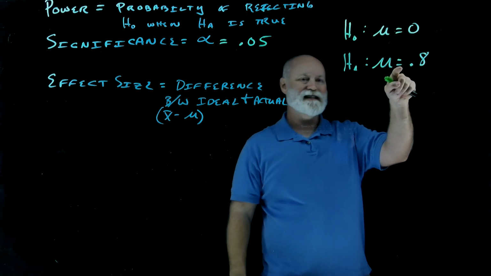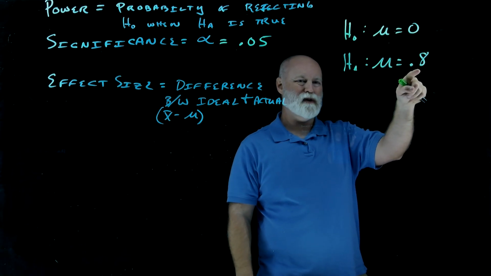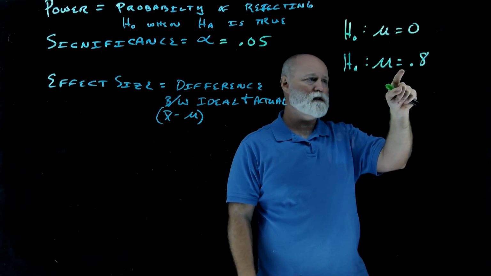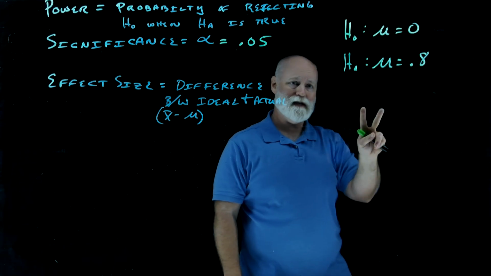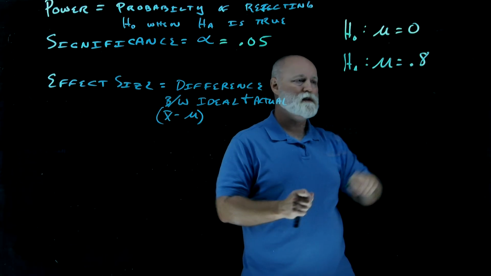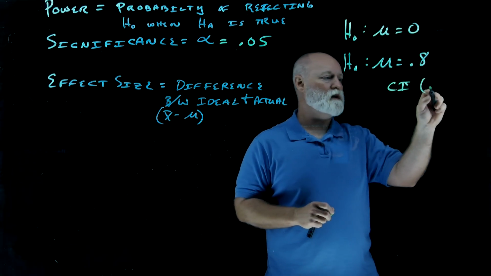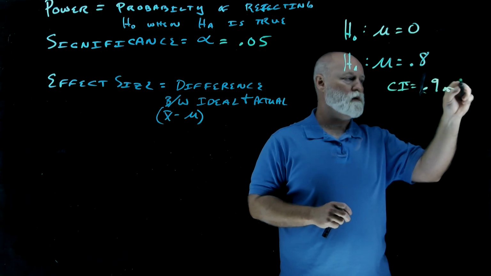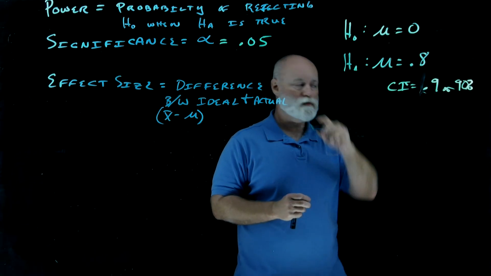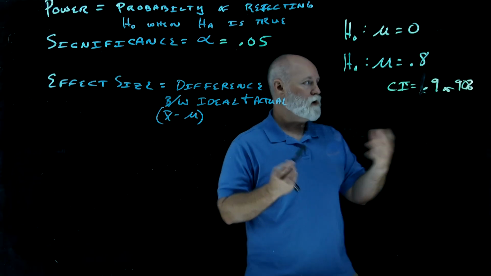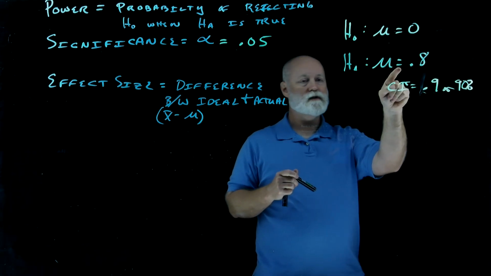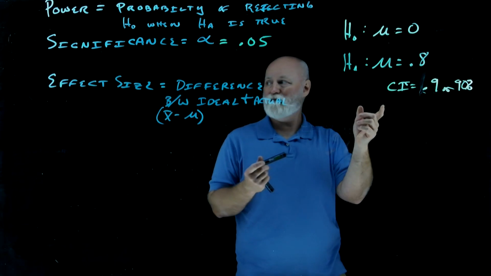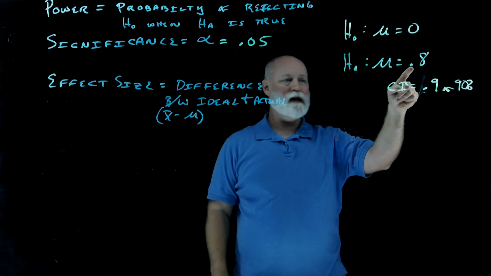In this case, since it says not equals, you're looking at this and saying mu is equal to 0.8. But you've got to remember that the original statement here was mu equal to 0. So what we're actually looking at here is that mu doesn't equal 0. So this is a two-tailed test, which means that our confidence interval here is 0.9 or 90%, right? That's what we're dealing with in this instance. We're looking at a confidence interval of 90% because it's a two-tailed test, because we're saying mu is not 0, because we're actually picking that mu is 0.8. So in this particular instance, our effect size is 0.8.